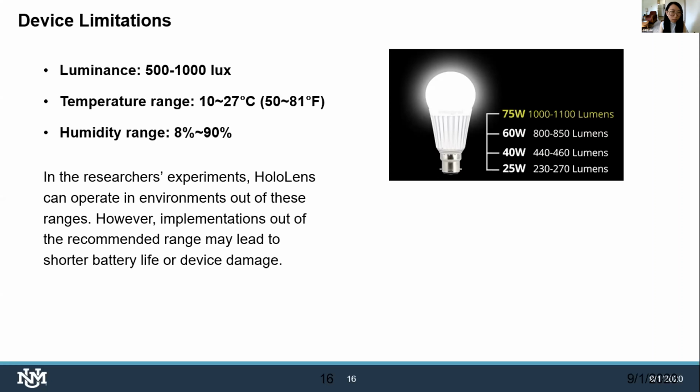The luminance of 500 lux is the light of a typical indoor environment, for example, offices, grocery stores, and laboratories. And 1,000 lux, the maximum, is the light of a bright indoor environment, for example, detailed mechanical workshops or operating theaters.